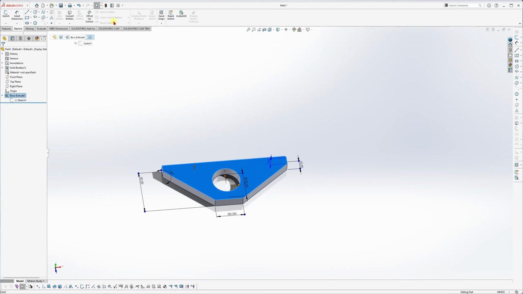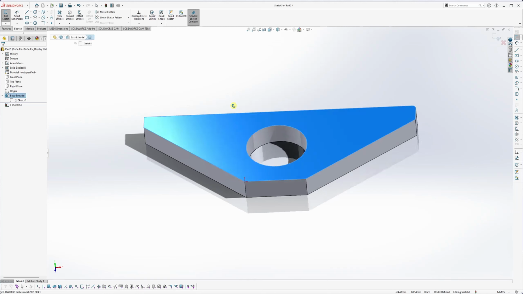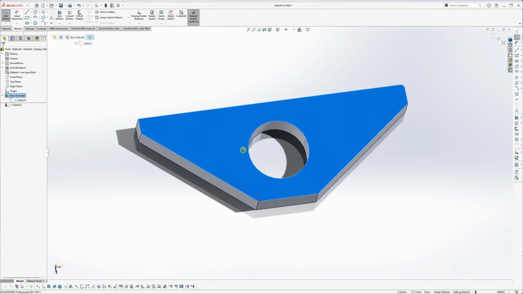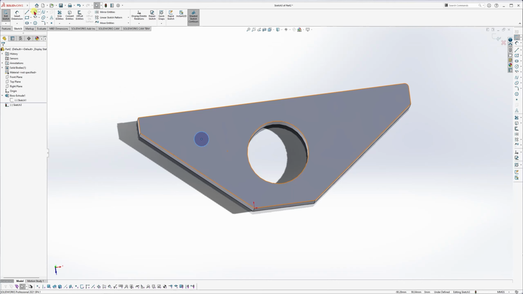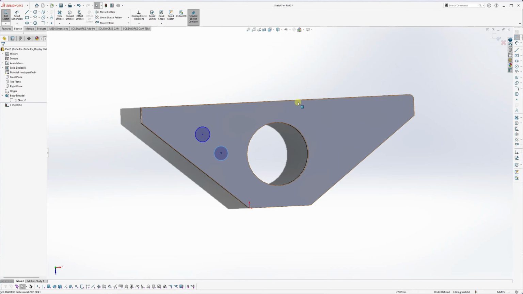Let's go to the mirror entities sketch tool. For mirror entities, let's say I have this circle, and I want to have exactly the same circle on the opposite side of this component. What I'm going to use is mirror entities.